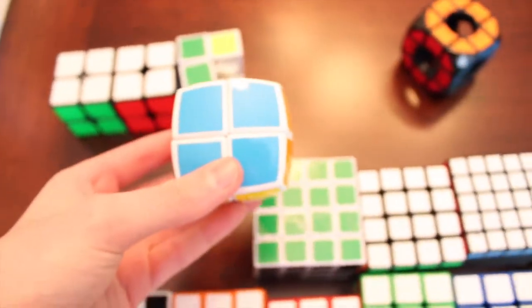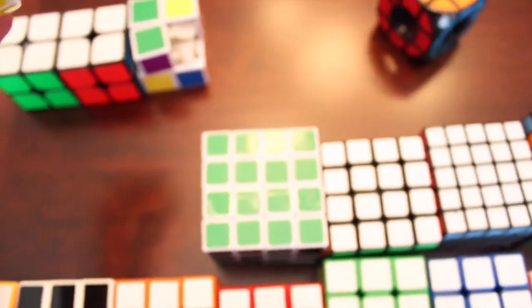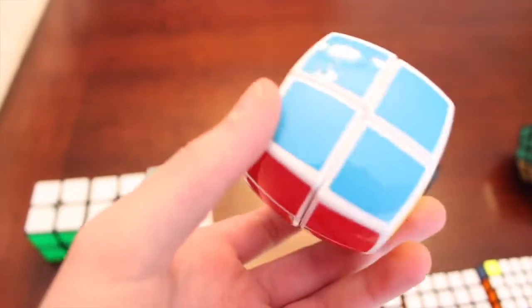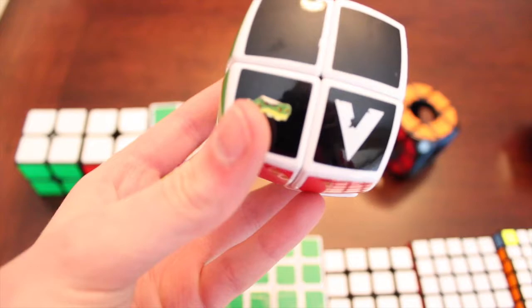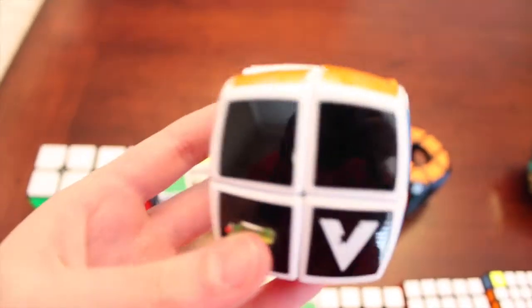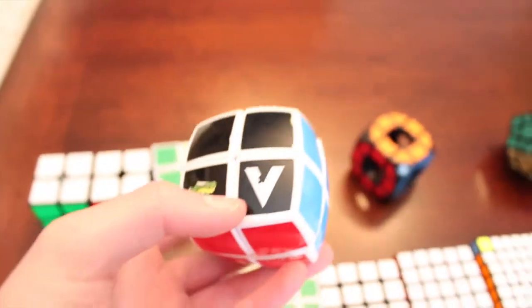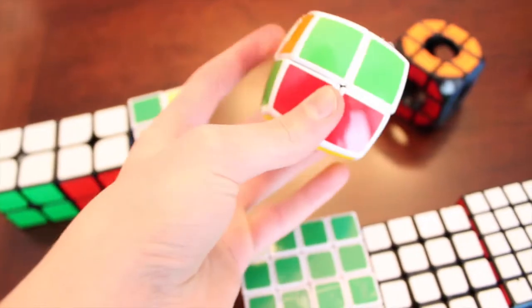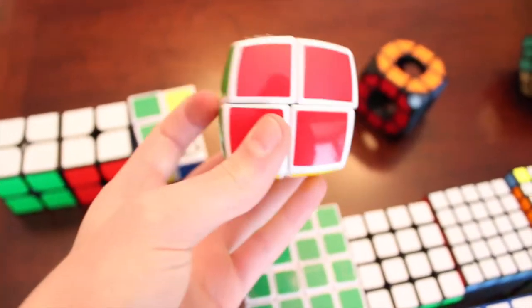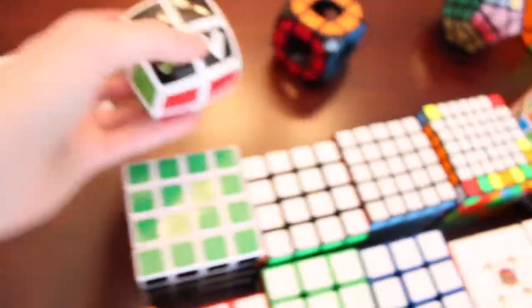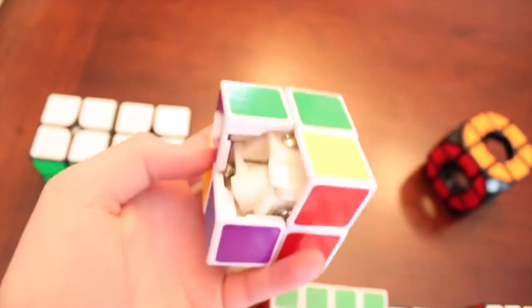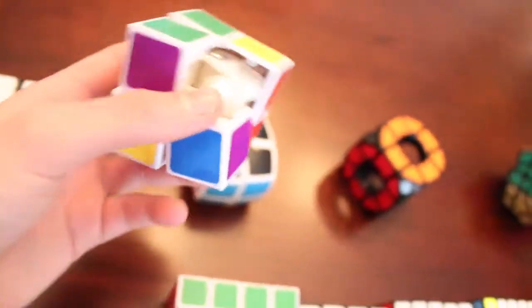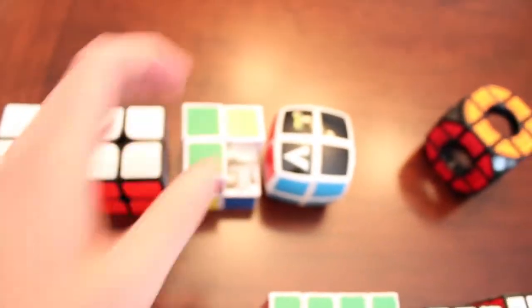Then, the two by twos. I have four, technically three. That one's broken, which I will get to in a second. This one is the V cube two by two. I have some like, mini little, I don't know what that is. Oh hey, you can see me. This camera's getting actually pretty heavy. I'm getting off topic. V cube two by two. First two by two. I was actually really excited about this one I got. Pretty nice. Turns well. Just hard to grip. I'm not good for speed cubing and stuff. Then I have this Lan Lan two by two, which is broken. Or no wait, I can't find the other piece to it. So that's that.